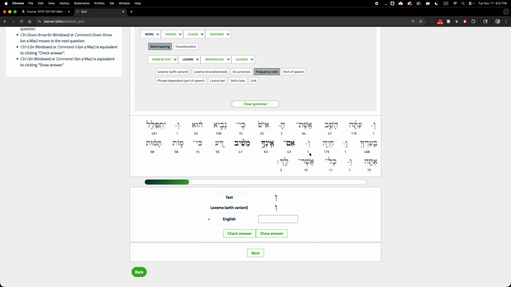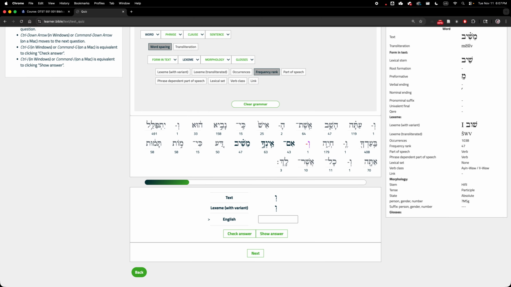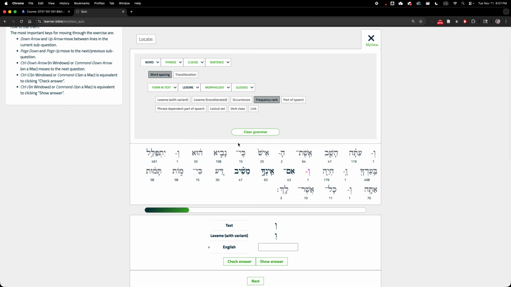So in verse 1, vav is the most frequently appearing word. That's why it's shown here. But this word, the student will obviously not see. Why? Because they are appearing in the lower rank of the frequency list.